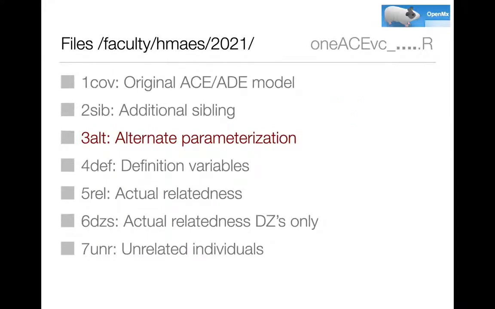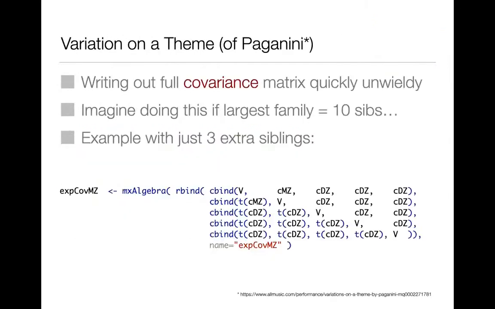Now, this was relatively straightforward to add one extra sibling, but maybe we can come up with an alternate parameterization that might be better suited, especially if we're dealing with multiple siblings.